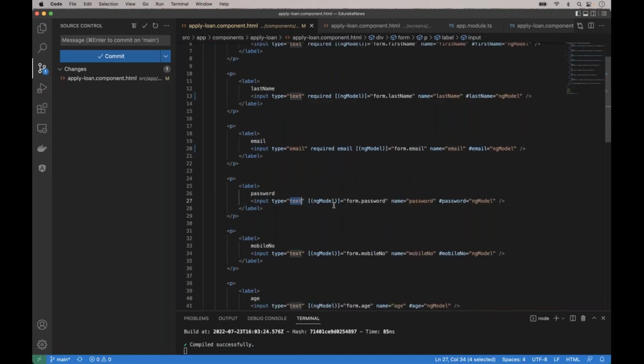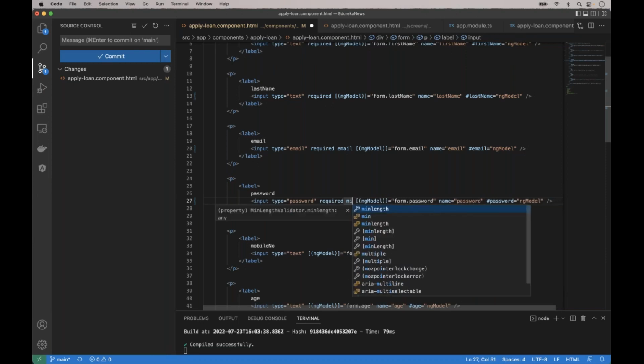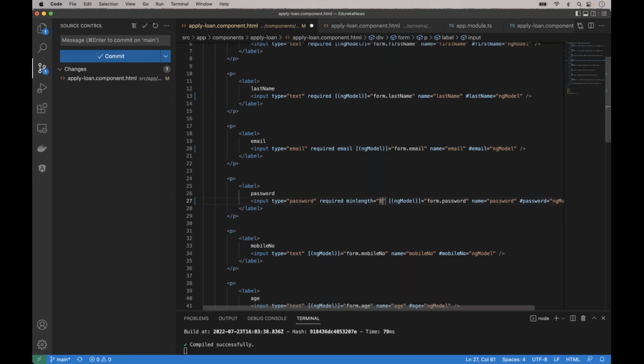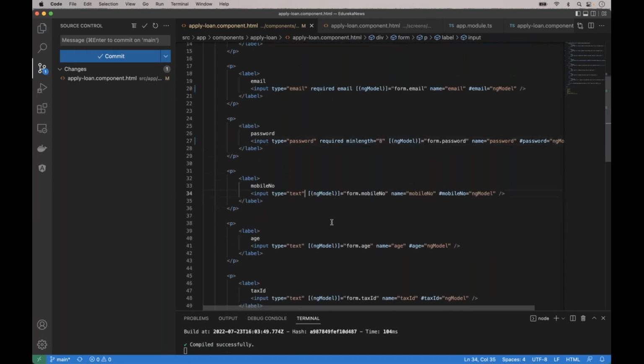Is the password required? Yes, we'll say password, and it is required. Do we need a minimum length on it? Yes, I need a minimum length of 8 characters for the password. So I'll write minlength, and it should be at least 8 characters in length. Do we need a mobile number? Yes, it's also required. What is the format?